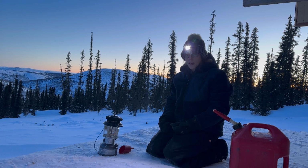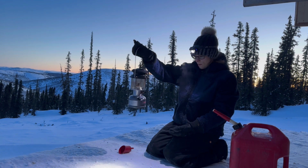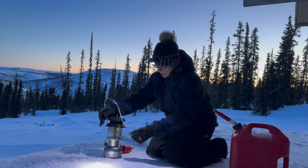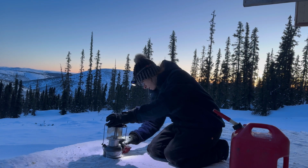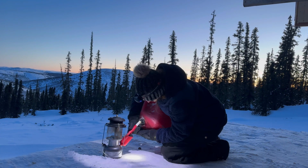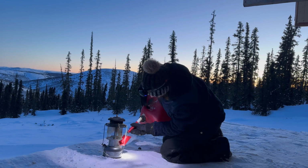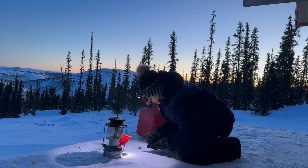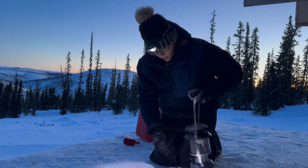Another thing that we need to do when we get out here, and usually it's dark, is fill our lanterns. Our lanterns are Coleman dual fuel, so we prefer to use gasoline because we don't have to worry about it freezing like our propane. This can be a bit of a tedious process using the funnel that's provided with a Coleman lantern. It's very hard to see how much is going in. It doesn't take a lot, but it's hard to see. So filling it involves trial and error, putting some gas in, seeing where the level is, and then doing it again until it comes up to an appropriate amount so that you try not to overfill it. Alright, we'll let it sit and evaporate.